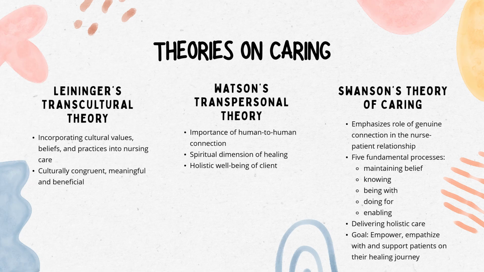Next, you have doing for. So doing for others what they would do for themselves. So providing that comfort, dignity, and safety. And then lastly, enabling. So this is facilitating the patient's passage through life transitions and unfamiliar events. So providing information, teaching, and providing educational points, emotional support as well. So this really helps the patient problem solve and plan. Overall, it's just important to know what these theories have in common. We want to care for our patients in a holistic and all-encompassing manner, and we do not simply just treat their illness or disease processes alone.